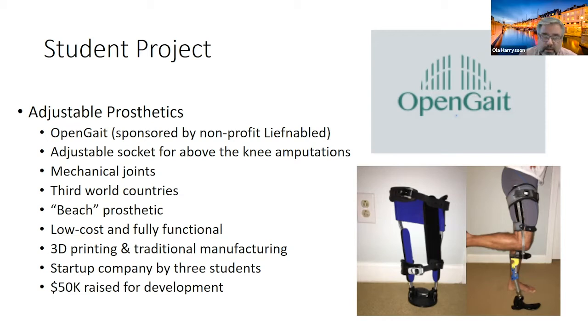Now, it turns out that one issue with the traditional socket prosthetic is that the soft tissue in the limbs changes throughout the day in volume and shape. So you might have a socket that fits very well in the morning, but towards the afternoon, you don't have such a good fit anymore. So the idea was also to be able to provide these adjustable sockets to people here in developed countries. And they would then be able to use these when their traditional socket is not fitting very well.